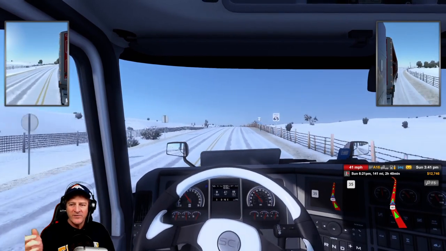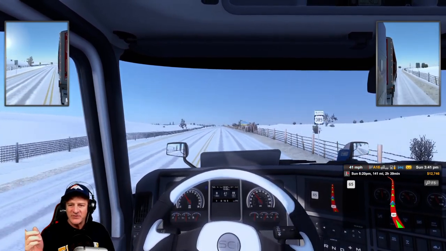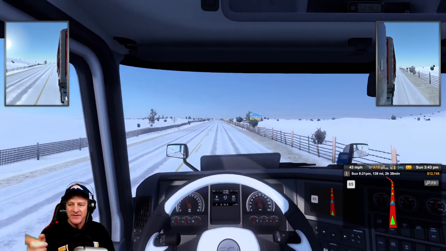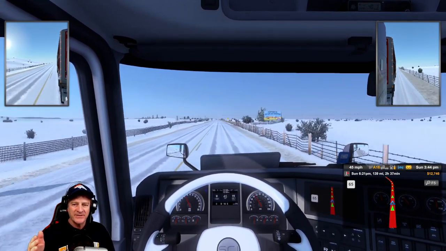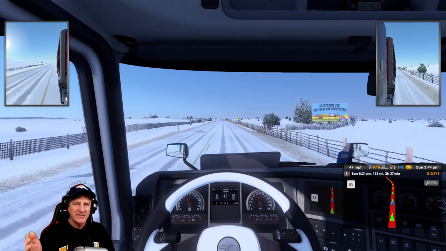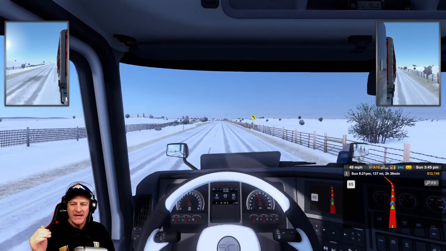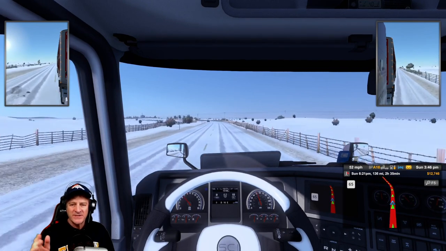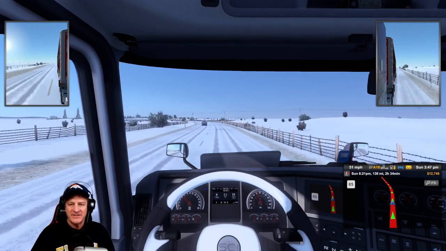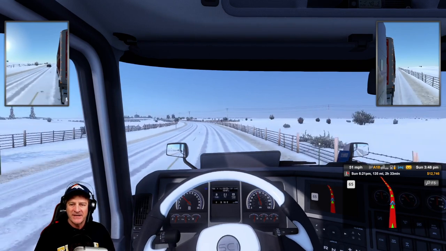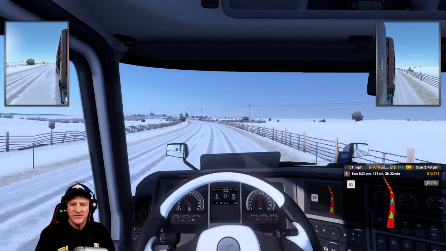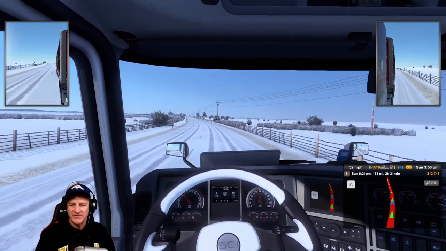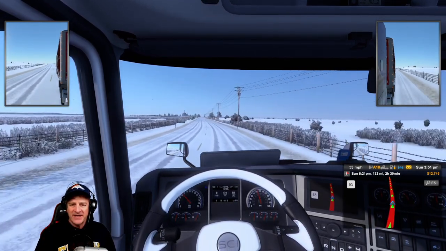Alrighty, so we are over halfway now. We've got about 2.5 hours to go. I have noticed it's taken me more time to drive this than the predicted ones, because we went through a lot of little towns, and when you do that, there's just a lot of cornering and stopping and starting, and with the winter physics mod on, you can't go the same speed. You have to be a little bit more careful, and it just takes longer to stop, and you're not as nimble and reactive as you are with the truck normally. So I think I'll probably turn that one off again in a couple more episodes. But other than that, having a good time here.